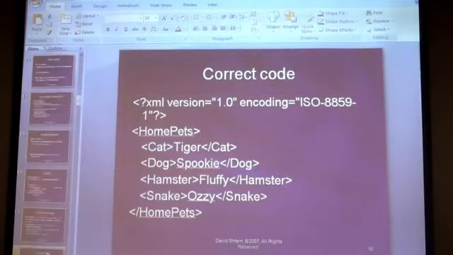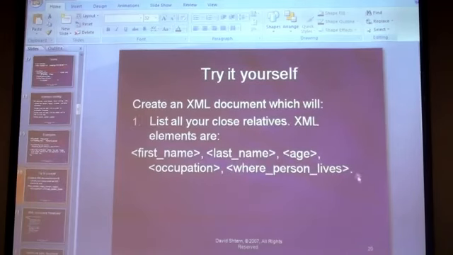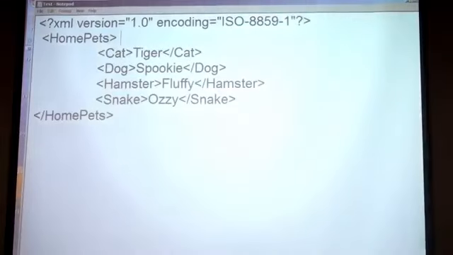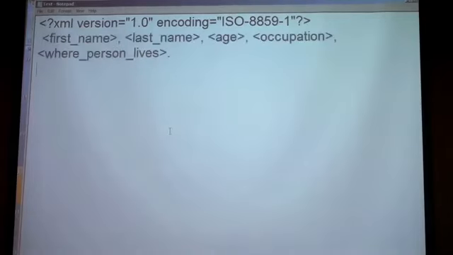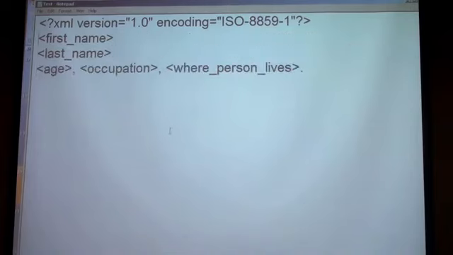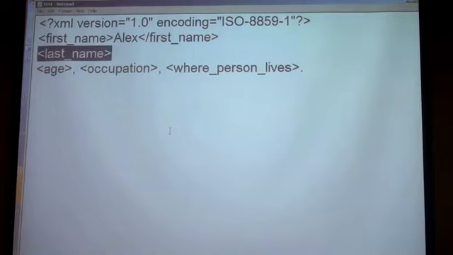These are essentially the elements which I have to use in my XML declaration. So I copy, and I just erase these commas. I'm allowed to use these elements. Essentially, what it means is that commas are not allowed here. So we erase commas. I'm saying first name, copy, say Alex, and then closing first name. Now, the question which arises is where I have to use last name. I can use last name on a new line, or I can use last name here.